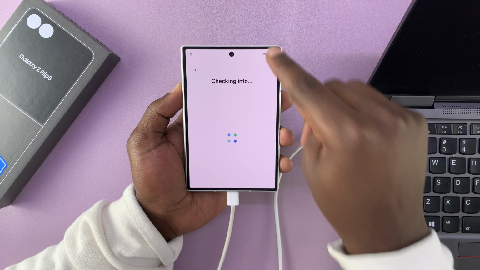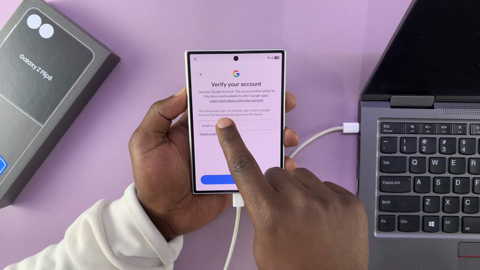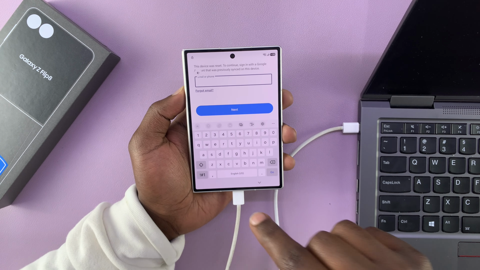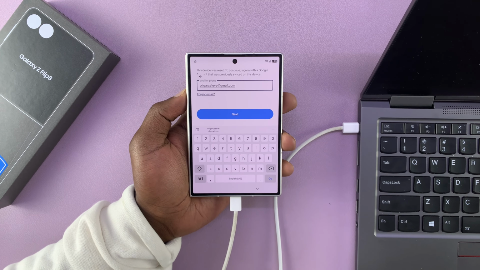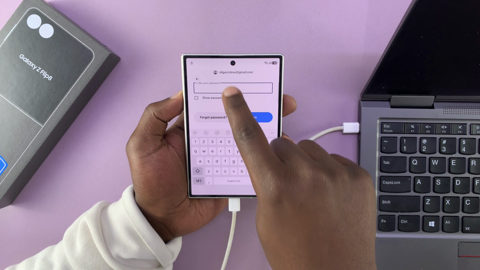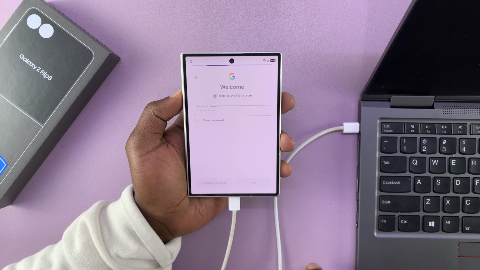And since we are connected to Wi-Fi, we should be able to log in with our Google account and verify that we are the owners of this phone. So log into the same Google account that was on the phone before the hard reset. And then hit next. Enter your Google account password and log in.